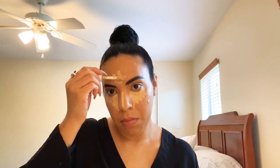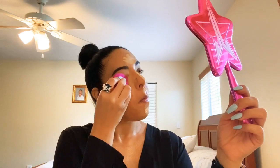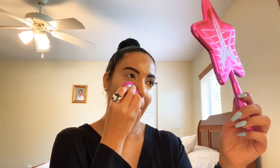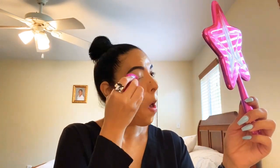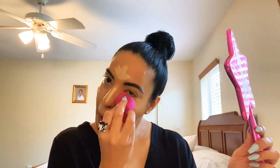And then to follow with, I did use the e.l.f. Hydrating Camo Concealer in the color Light Beige. It's about 1 to 2 shades lighter than my skin tone, and I do like using that for a more highlighted look. Personally, that's what I like. I like having my under eyes be a bit lighter than the rest of my face. I feel like it's more flattering rather than having your face be all one color.